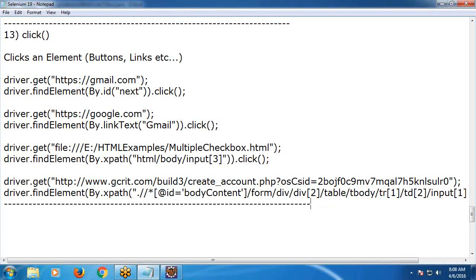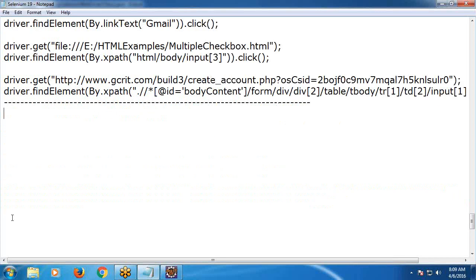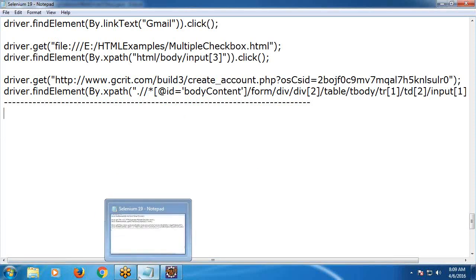For that, you can write a condition. First you get the status of checked. Check whether that element is checked or not. If not checked, then check that one. You write the logic. Okay, got you. First check the status. If not checked, then select. Otherwise, don't do anything. One-way condition. Right. Yes, sir.